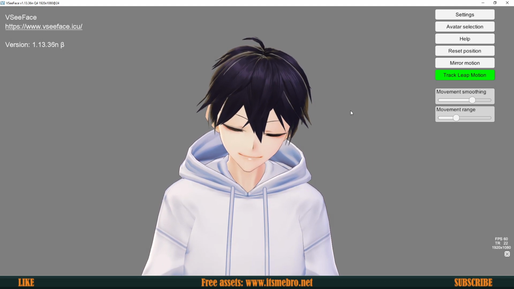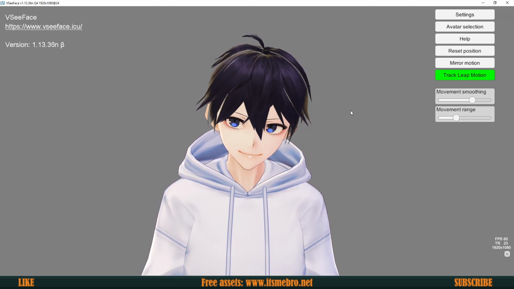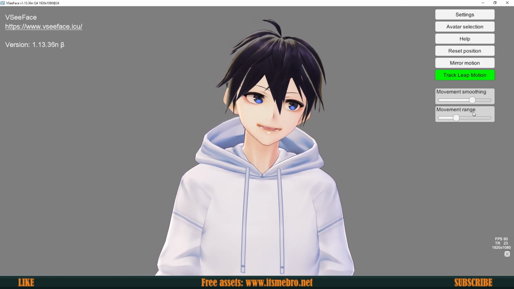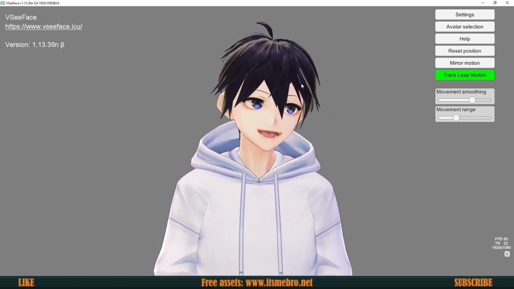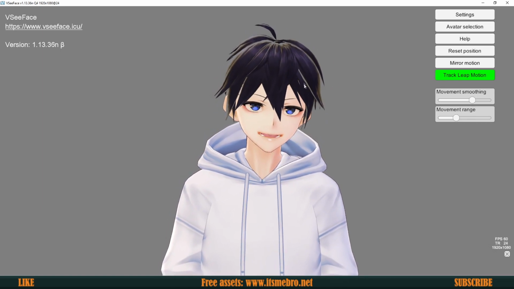As you can see, I can open one eye, the other one, close both of them, and all of that stuff seems to be functioning pretty good. Now, you can adjust a lot of things over here. You can see I'm moving, and the hair and the character are moving, but over time the character is going to move out of its place.